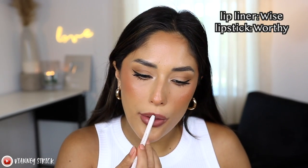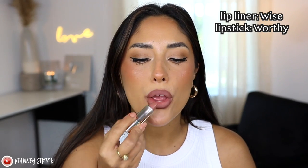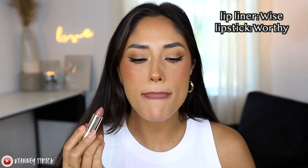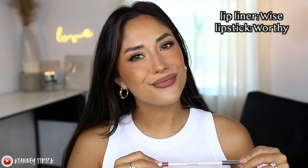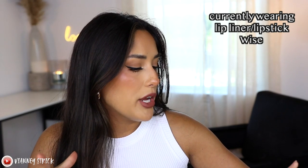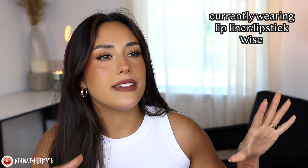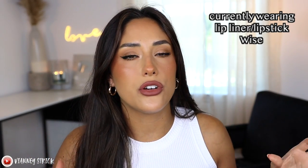So here's actually a combination that I ended up liking. Wanted to kind of combine some shades together to create my own little cocktails with this other lipstick. And this creates more of a light, cool tone, pinky nude for my skin tone. Safe to say that my favorite lip liner was definitely Wise. It's a really, really beautiful warm brownie, maybe a little purpley shade. And then I use this lipstick to create this beautiful shade. This is definitely a darker nude, but I love a good darker nude. I feel like on camera it looks a little bit more red, but in person it's definitely more cool-toned, purpley. So it's very interesting.